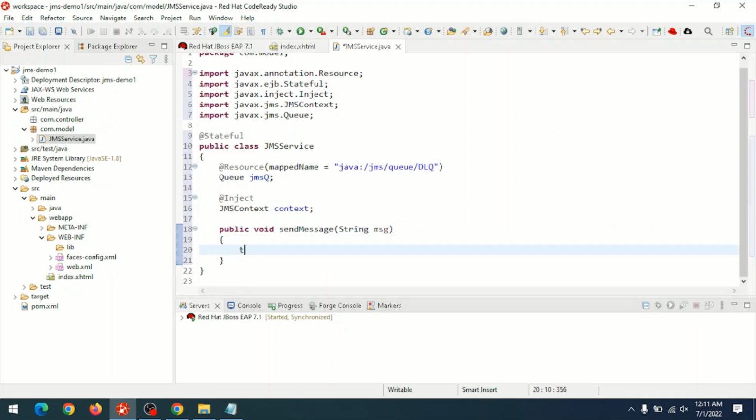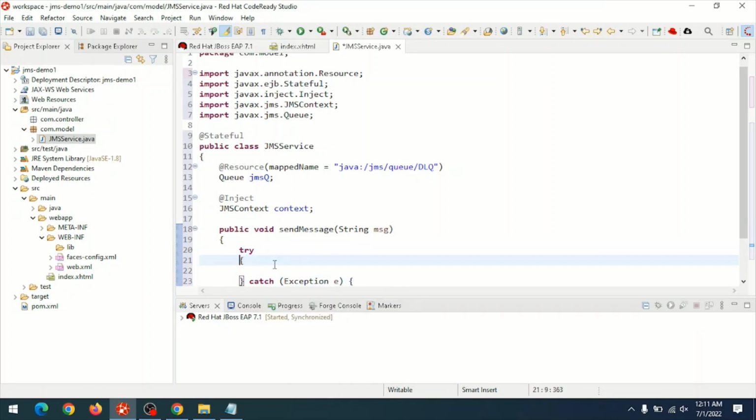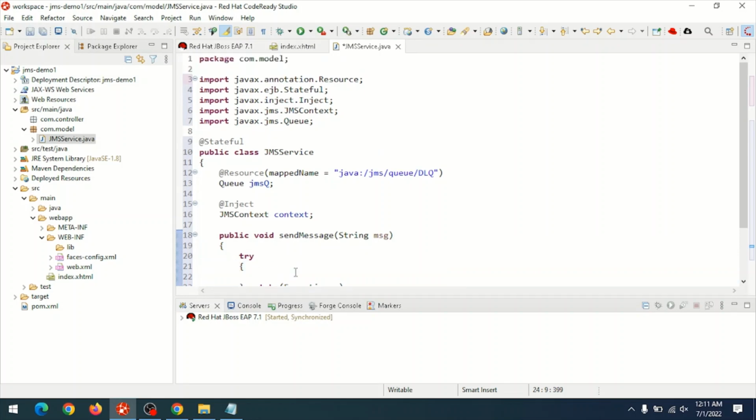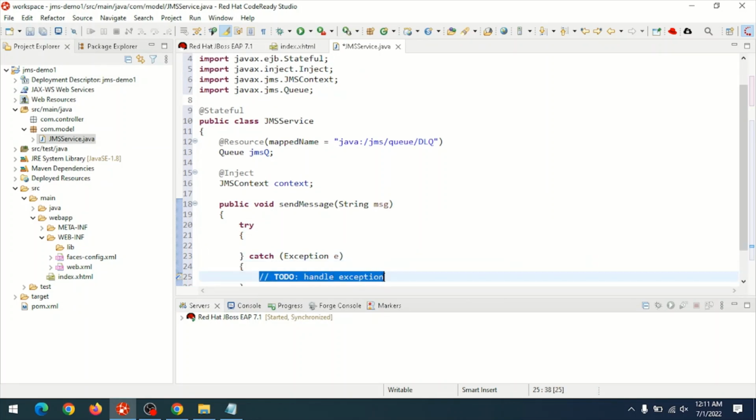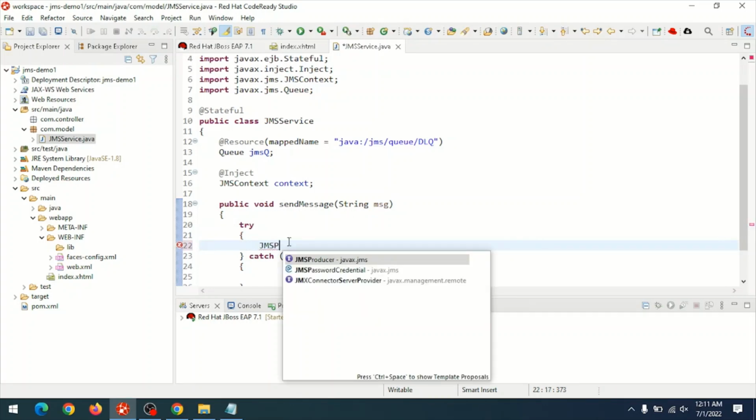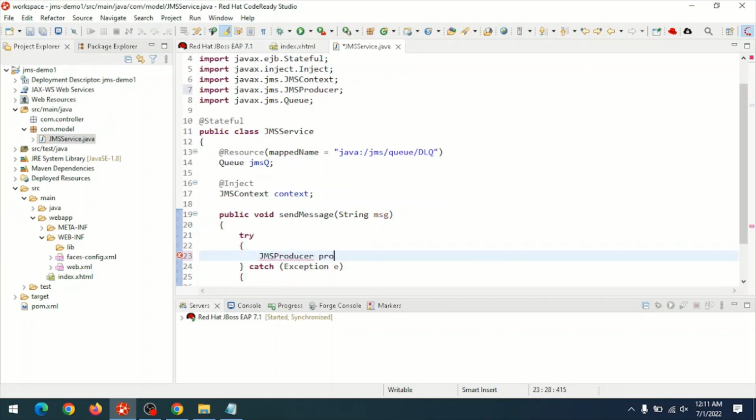Then create a try catch to handle the exception. Inside the try block, create an object for JMSProducer. The JMSProducer is initialized by using the object of JMS context.